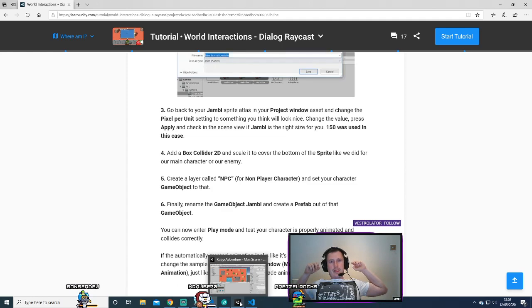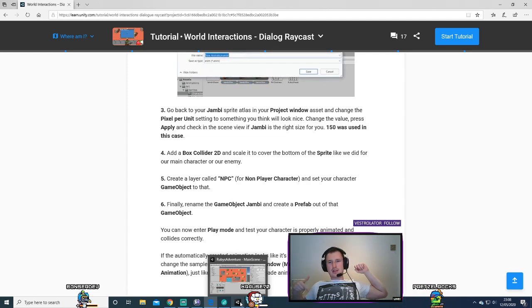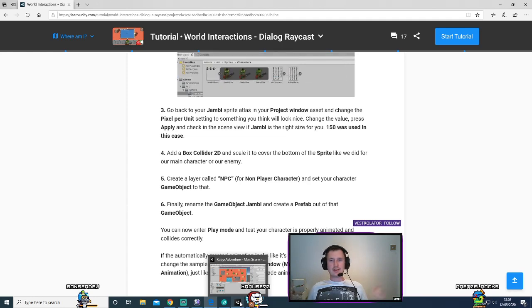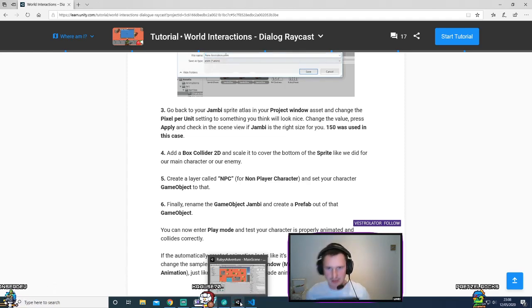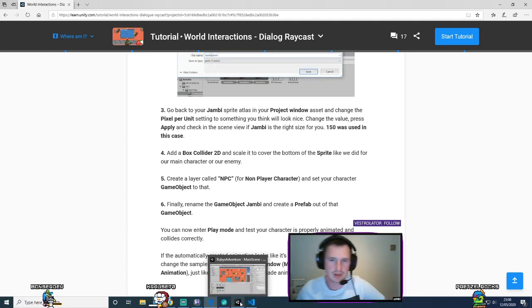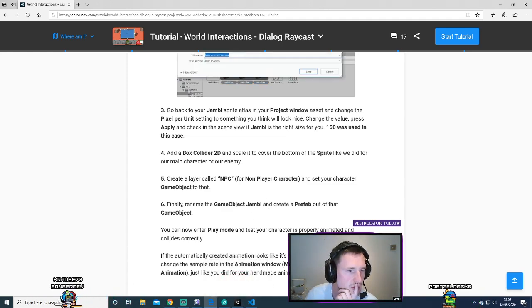So a box collider allows you to do triggers. A rigid body is stuff that you want to be able to run into and it bounce like a physics, and add forces and things to, I think. And a collider is simply a shape that you can do that sort of stuff with.